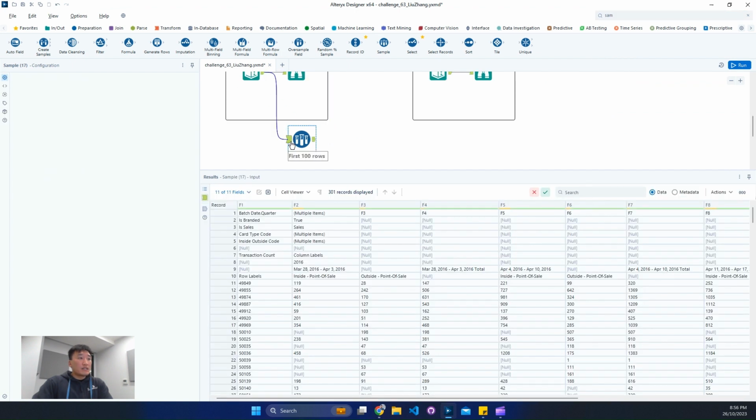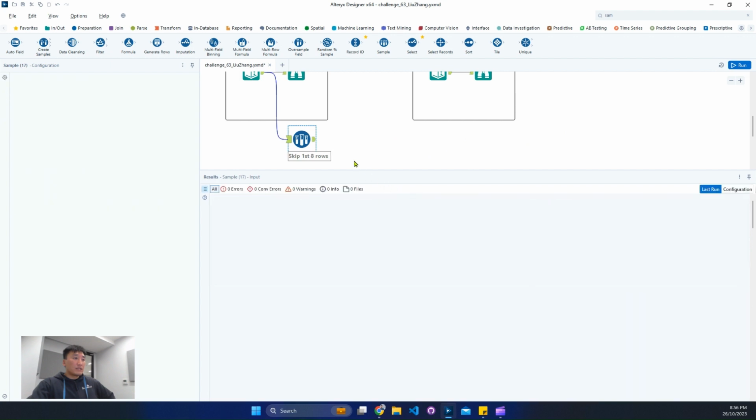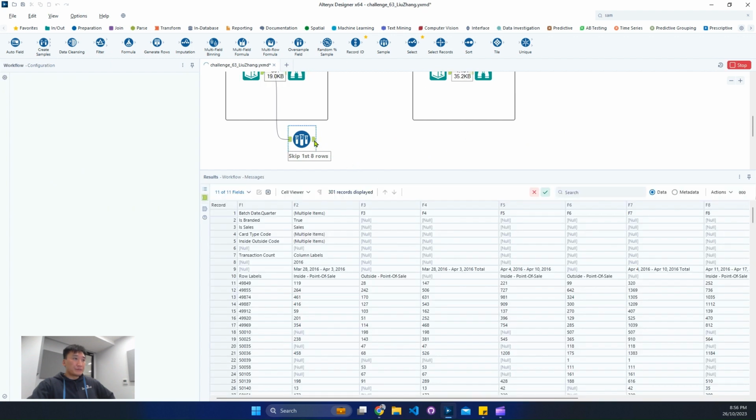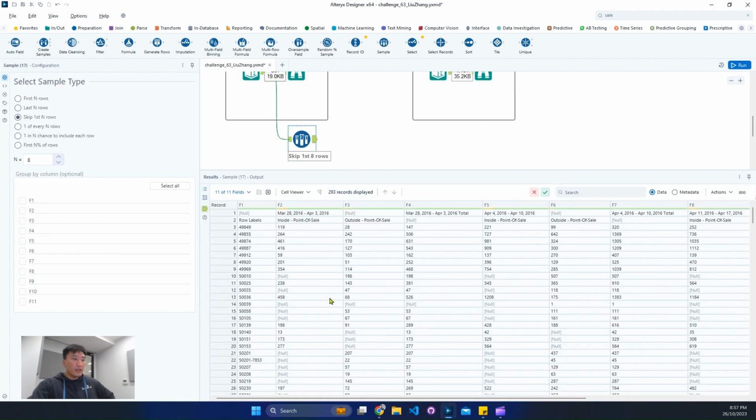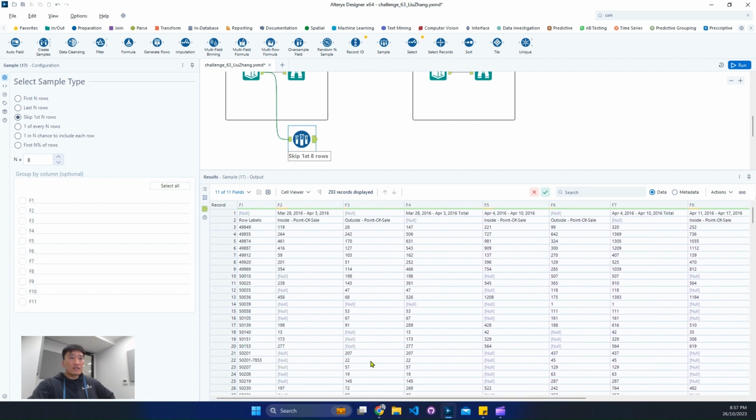This is of course based on assumptions that it's always going to be fixed in such a sense. So we're gonna skip the first eight, because row number 9 is the date field. We're gonna do something about it. Skip the first eight, then we'll see how we handle the rest. And the rest, column-wise they're okay. It's kind of repeating.